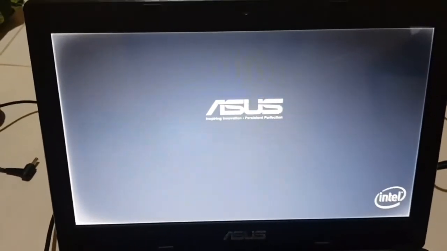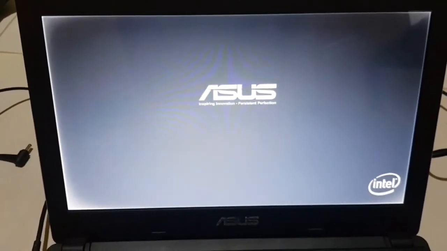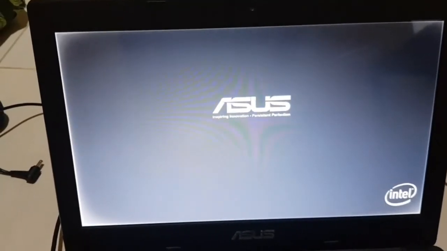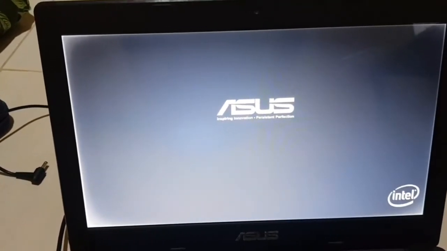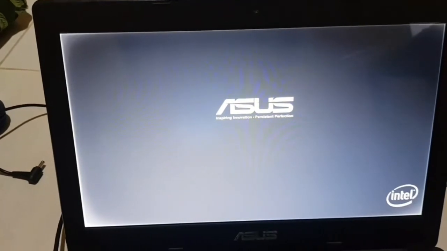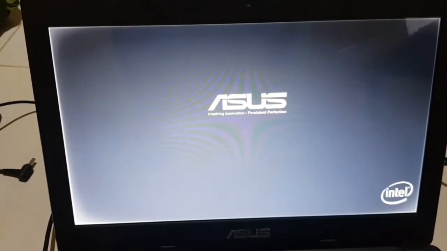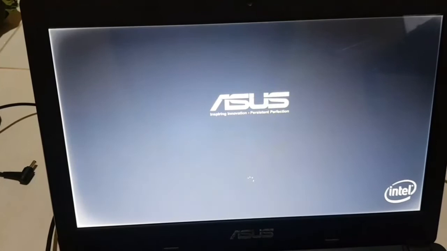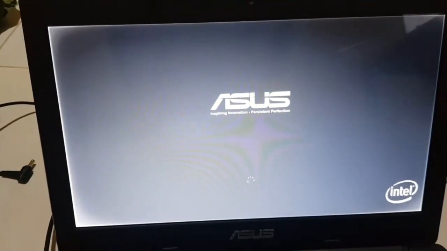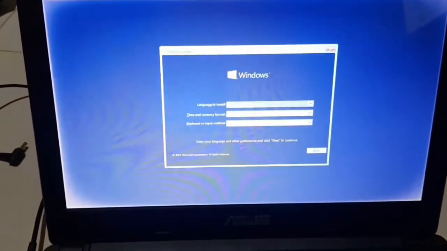I'm not gonna fast forward the video, but you can do it. So in order to make sure that there is no editing process in this video, you can try this at home. It will work. You will see. Wait for a second, and then you can see that this will work. Here it is, this is the installation menu.